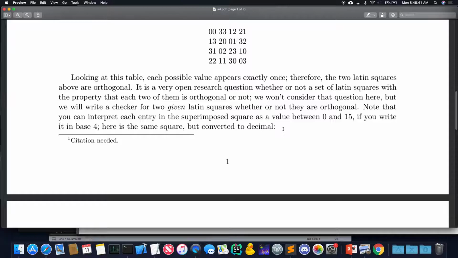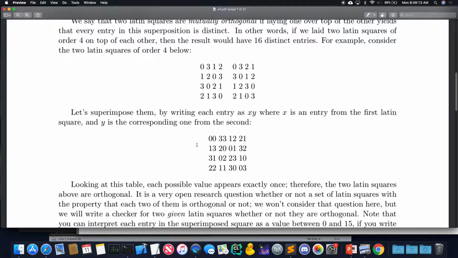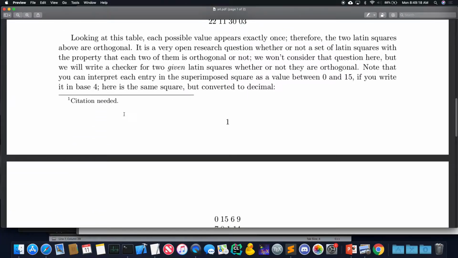So what I'm asking you to do here is I'm going to have the user input these 2 Latin squares, and I'm going to have them input a bunch of values. You got to first off figure out, okay, are the 2 squares that were inputted themselves Latin squares? And if they both are Latin squares, then you have to figure out, are they in fact mutually orthogonal? If I superimpose them, do they give 16 different values? So you only have to worry about order 4 Latin squares. So 4 by 4. You don't have to worry about any other ones.